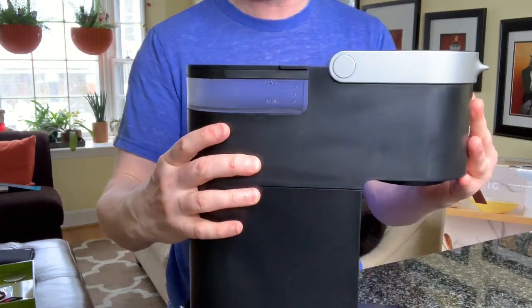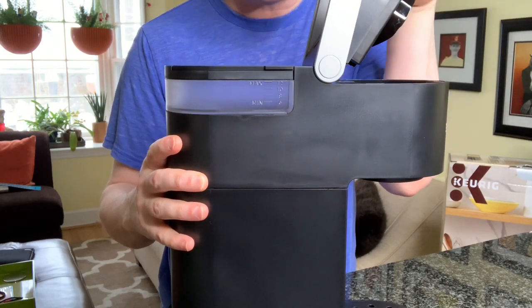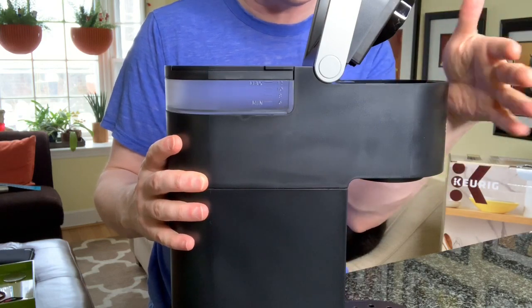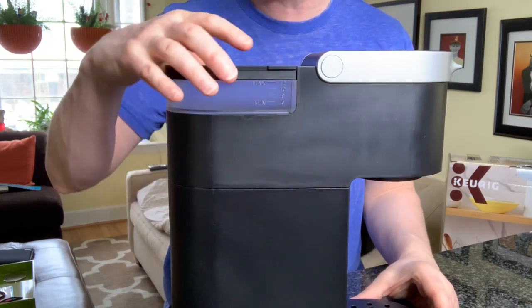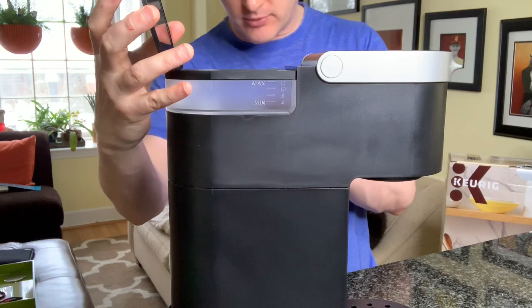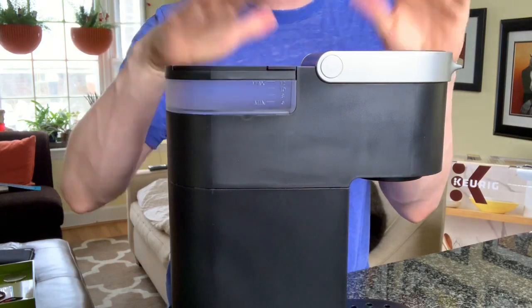So here on the side, this is the side view. Here's the little place where you pop the pod in, which is different because remember the old pod kind of pushed forward and you could see it from the front. This actually is just a top drop. So there's that. And then this is the water reservoir. I think it holds 12 ounces. Yeah, 12 ounces. And I think the recommended is 6 minimum, max is 12. So it just pours right in there, which is really nice.